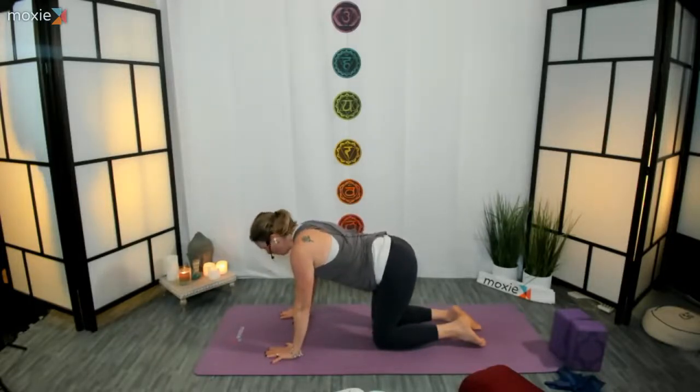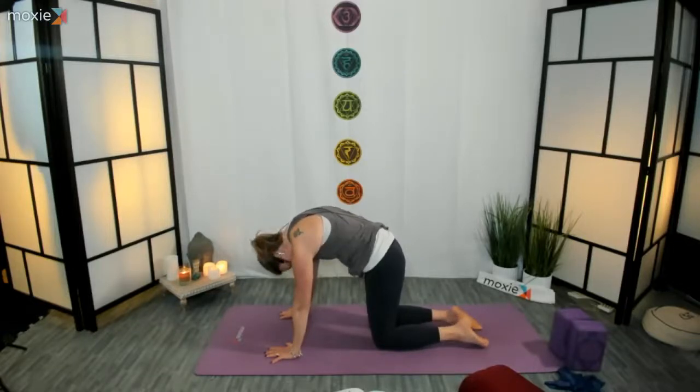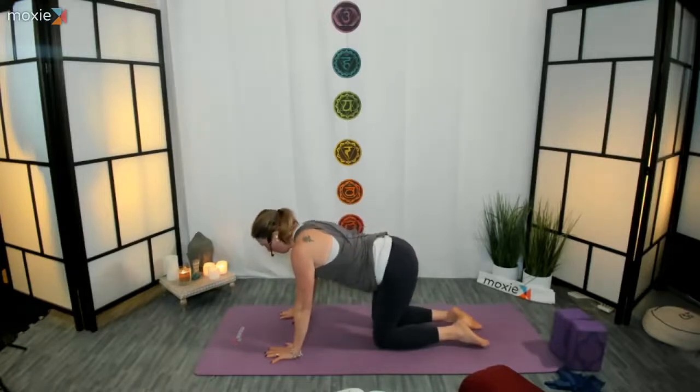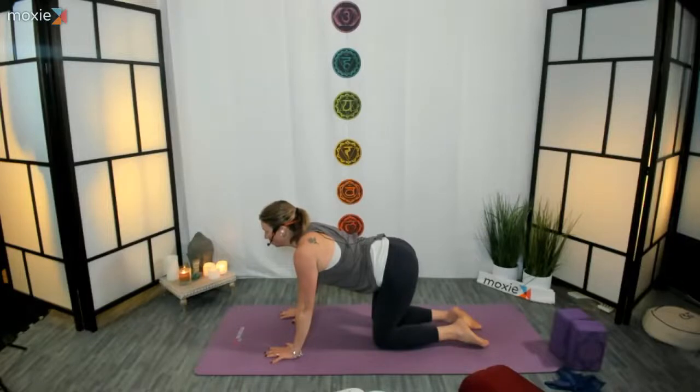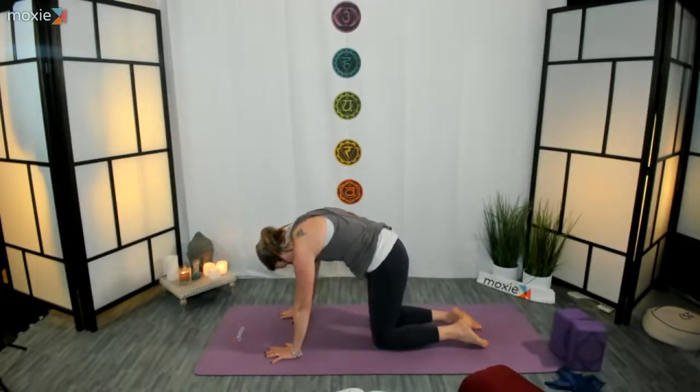And I want you to bring some awareness to this six-point connection that you have to the earth right now. You've got your hands connected, grounded into the earth, your knees. Maybe you're skimming the front of your shins down to the floor. Maybe just the tops of the feet are connecting down towards the floor.